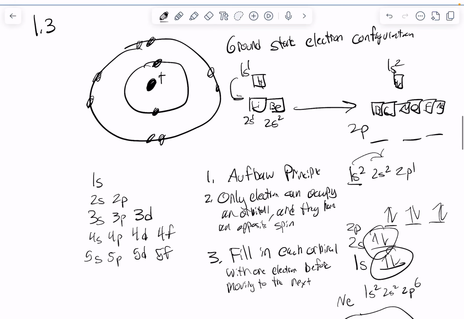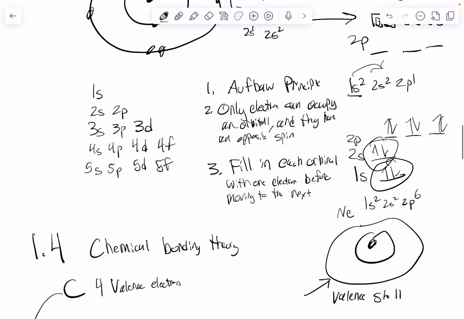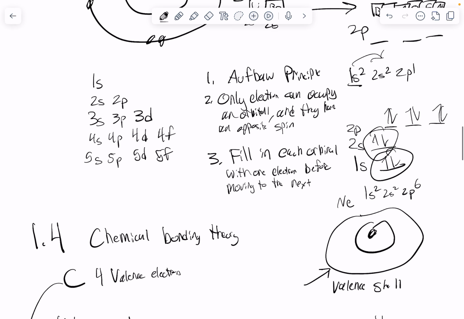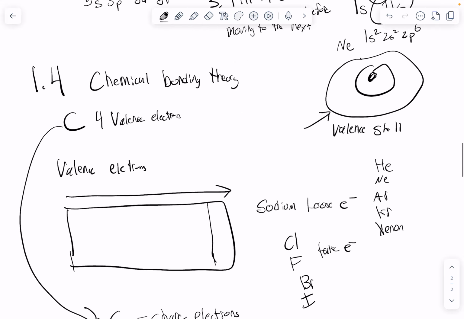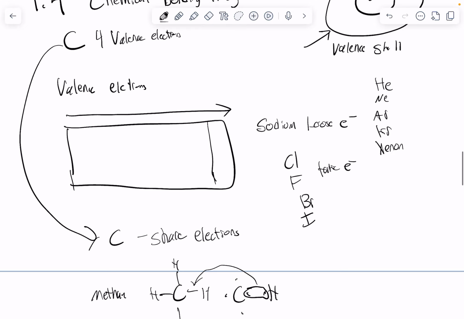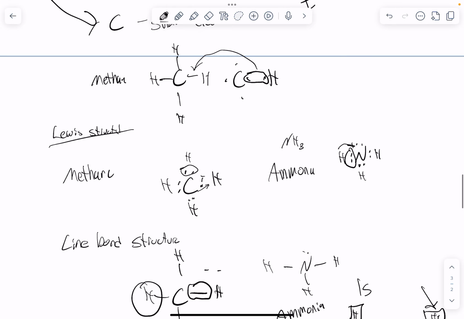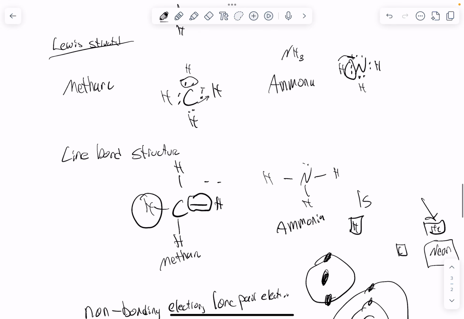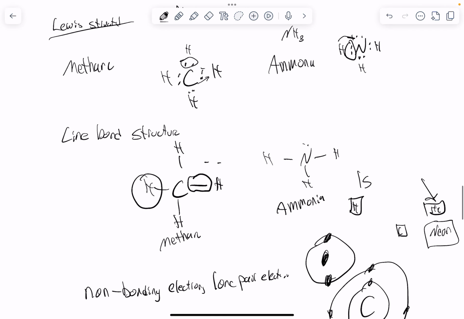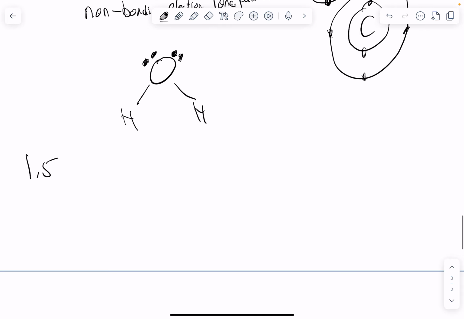And we go from low to high. We fill 1 electron in each section before we go to the next. And we have to fill them with electrons with opposite spin. And now we have these molecules with the electrons, and they all want to be octets, they all want to have 8 electrons. And the way they do that is by chemical bonding. Some examples: we have methane bonded with 4 hydrogens, and we have ammonia, nitrogen bonded with 3 hydrogens, right?